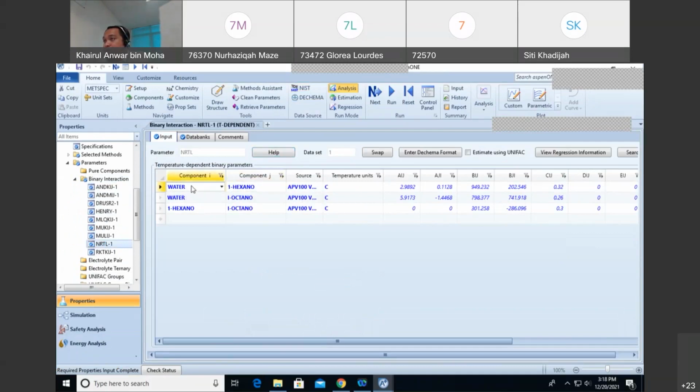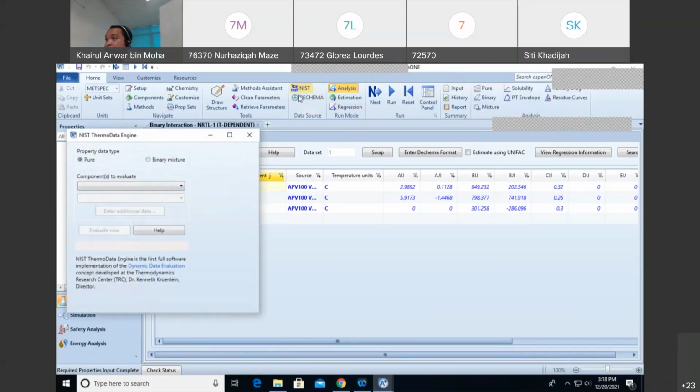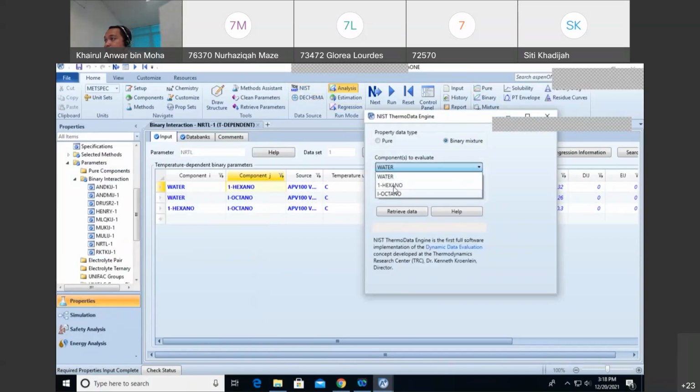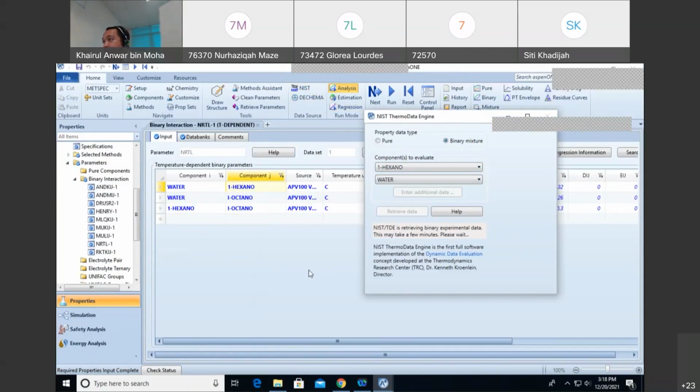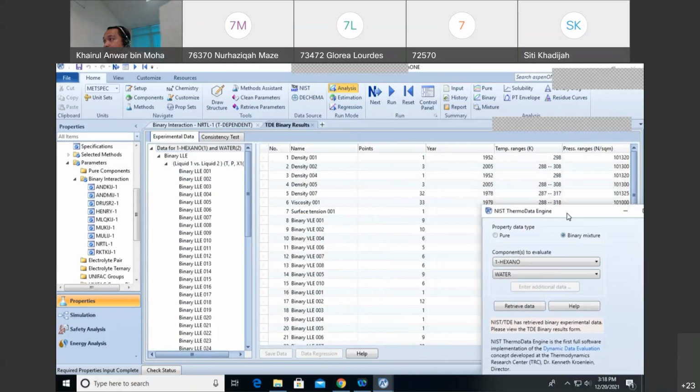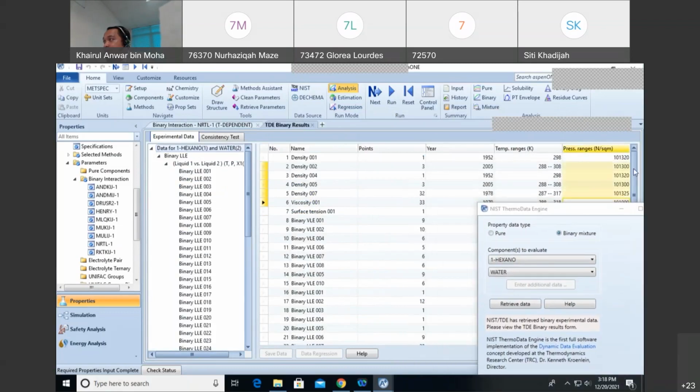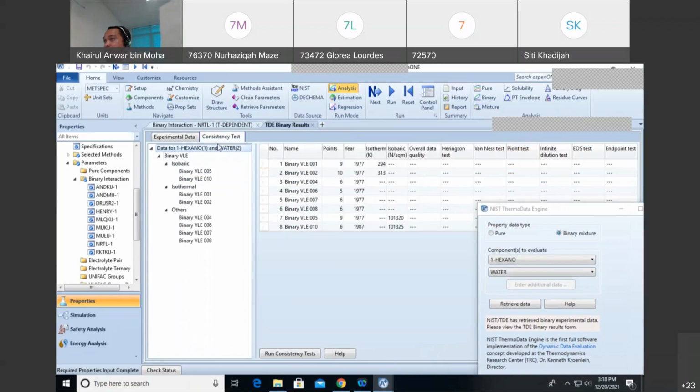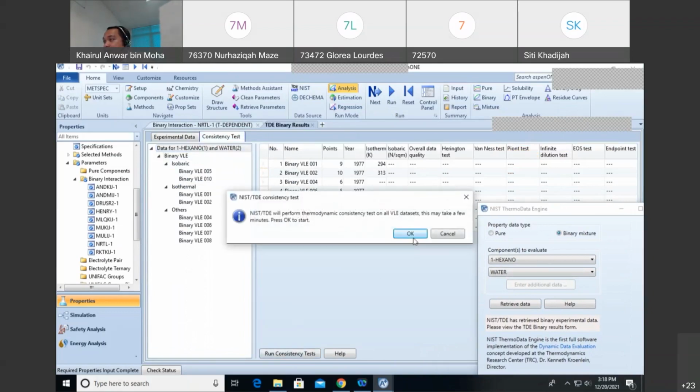First you check the interaction for water and 1-hexanol. Click NIST, binary mixture, water and 1-hexanol. Retrieve data. A lot of data here. Okay, so go to consistency test. Run consistency test.